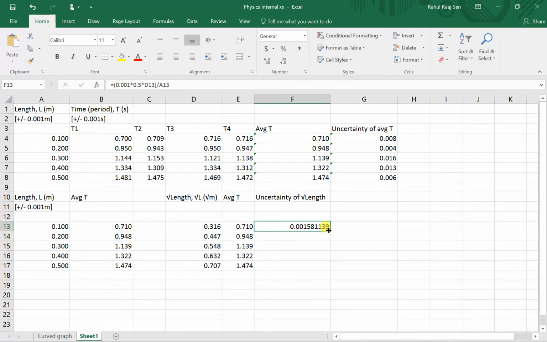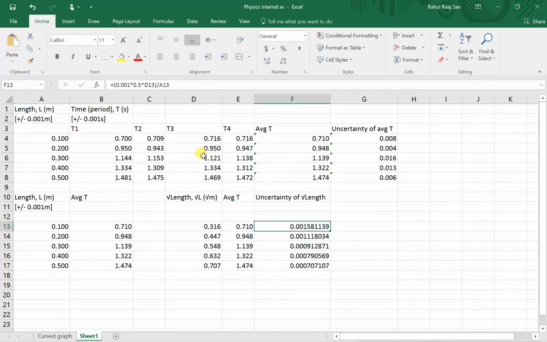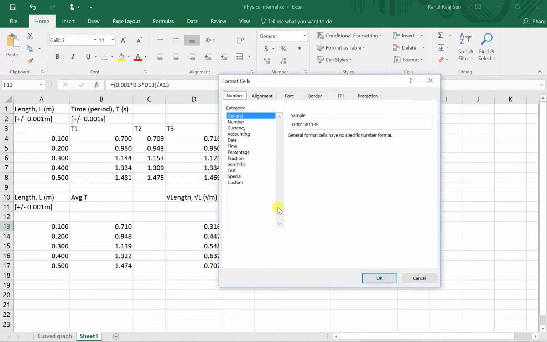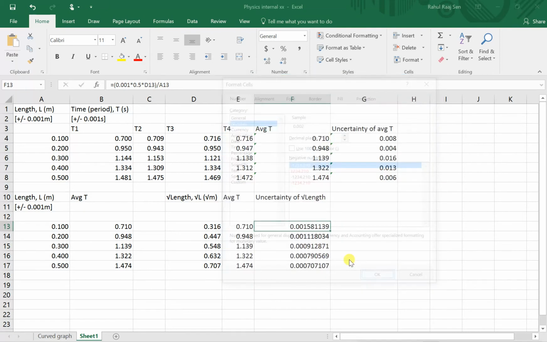And now we can just drag this down and it'll do all of the math for us, so we don't have to waste our time. Now we see that this uncertainty has a lot of decimal places, and obviously we can't have that. It needs to be consistent with the number of decimal places in our original uncertainty, which was 3 dp's, as we see here. So, once again, remember how to do that. You right click on the cell, format cells, if it ever shows up, number, and then choose 3, and then press OK. So you can do it for all of them.